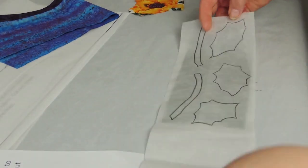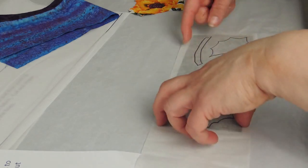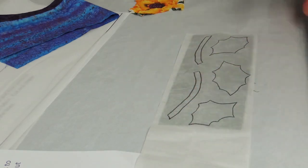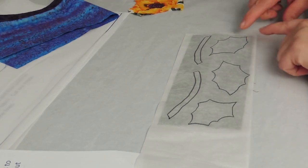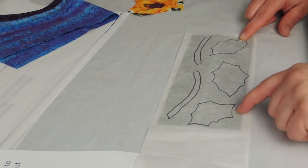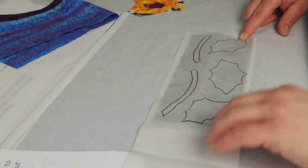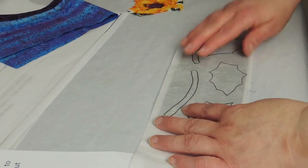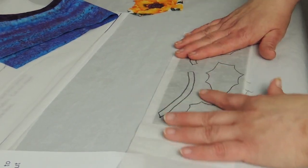Again, I'm working on top of an applique pressing sheet, so I don't have to be concerned about the glue coming off the edge. If you're not working on a pressing sheet, you're going to either want to be using some parchment paper underneath, or you're going to trim your fusible really close to these edges so it's not going to come off the edge of the fabric. But because I'm on a pressing sheet, I don't have to worry about that.